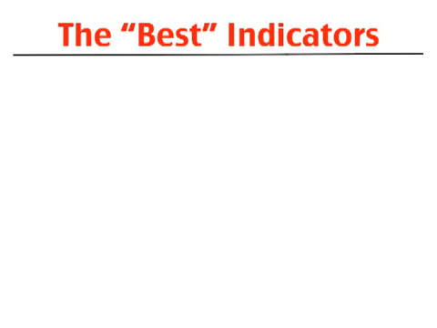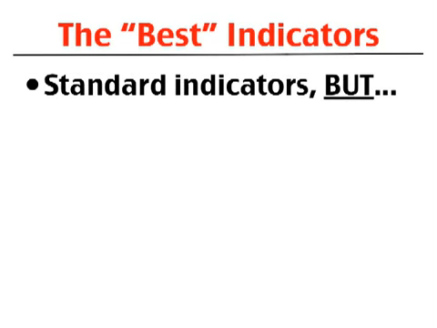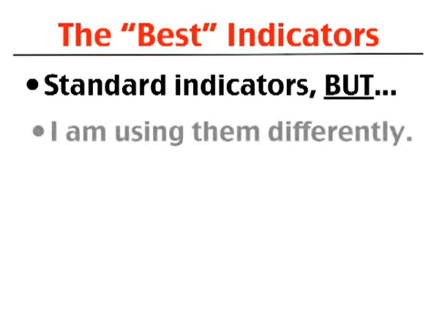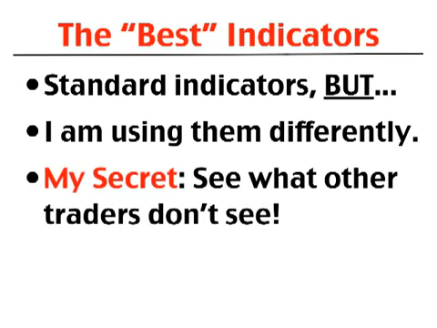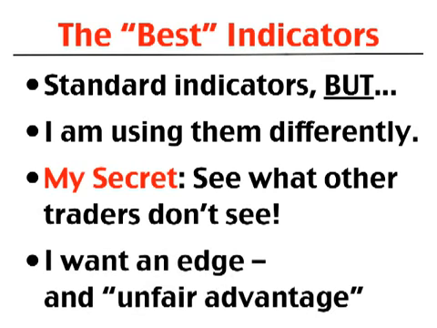You will see that I use standard indicators that you can find in any charting software, but I'm using them with a twist. I'm using these indicators differently than most other traders because, again, I want to see what other traders don't see. When trading, I want to have an edge over other traders, something like an unfair advantage when I'm trading against them. So let me show you exactly what I do. You'll see it's simple yet very powerful.